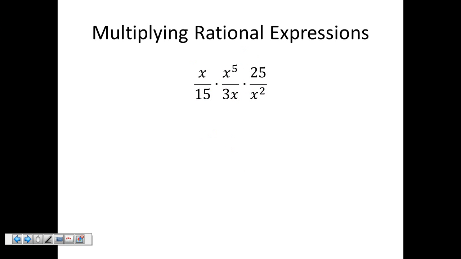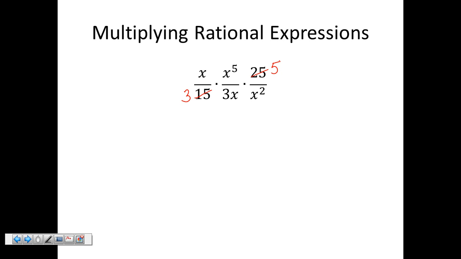Now let's go ahead and try this again. Now we have 3 rational expressions multiplied together, so 3 fractions that I want to cancel as much as I can. You can really start wherever you want. Let's try to start by canceling some coefficients. Let's try to cancel some numbers. I see this 15 and this 25. They both have 5's in them. So those 5's are going to cancel away, and I've got a 3 left here, and I've got a 5 left from that 25. Now that's it for the numbers.